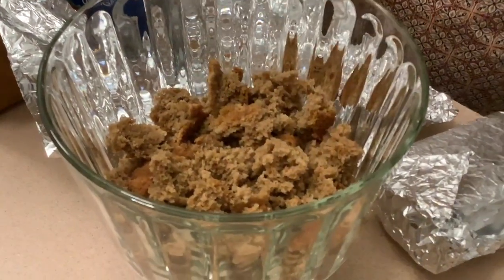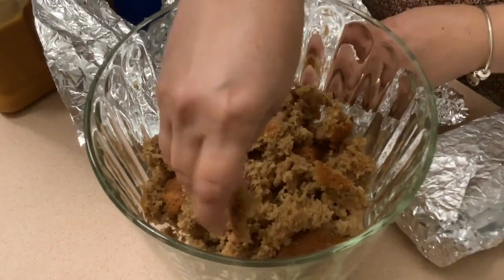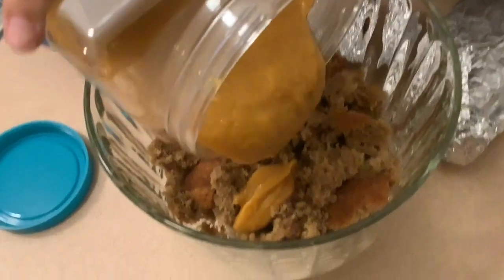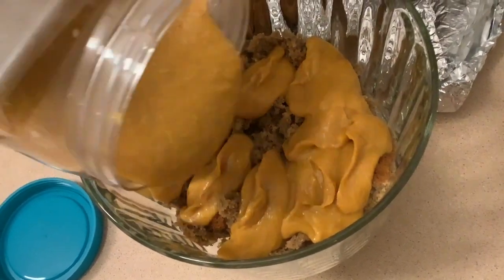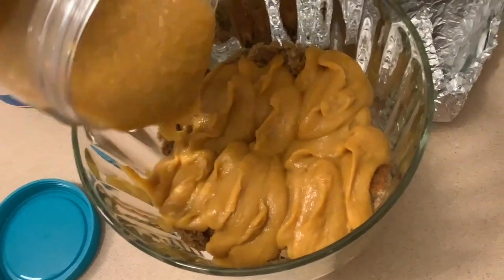The combination of the spice cake along with the actual pumpkin pie filling and the jello is so delicious. She put it inside this container so that she can go ahead and start pouring it. You're going to layer it — you're going to place first your spice cake at the bottom.